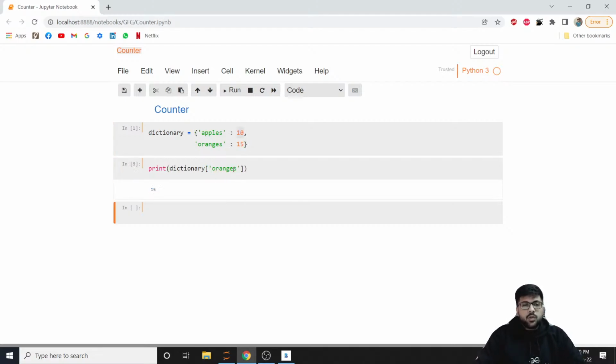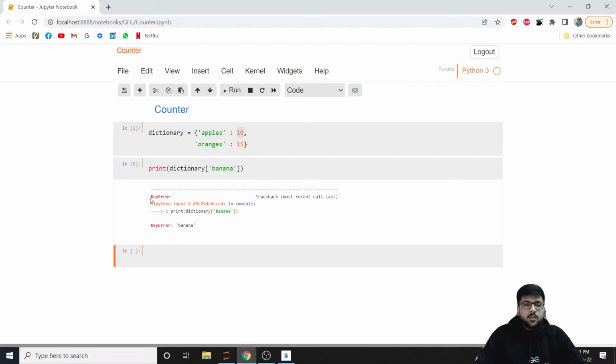If I want to access the key oranges, it will print out 15. Now the question is, what if I try to access a key that is not present? What if I try to access the term banana? This gives me a key error banana, which means that the key banana that you're trying to access is not present in this dictionary. Okay, cool.